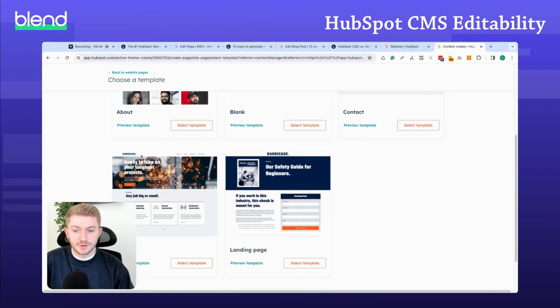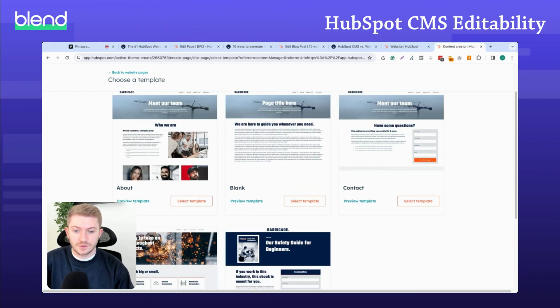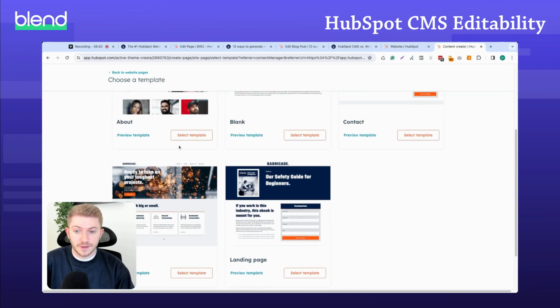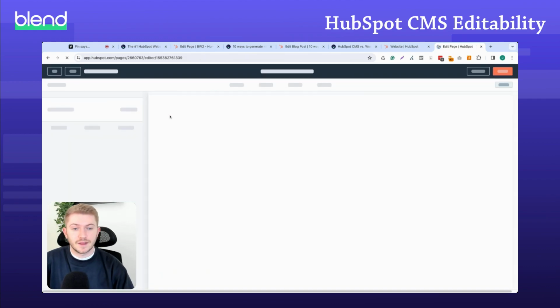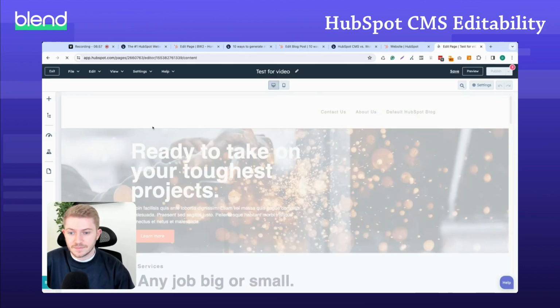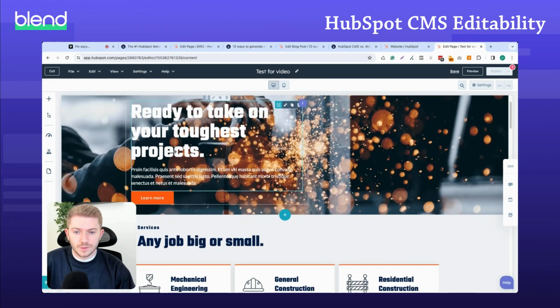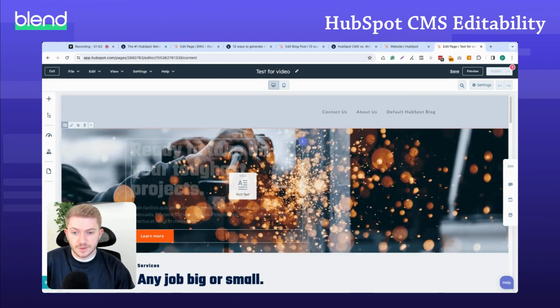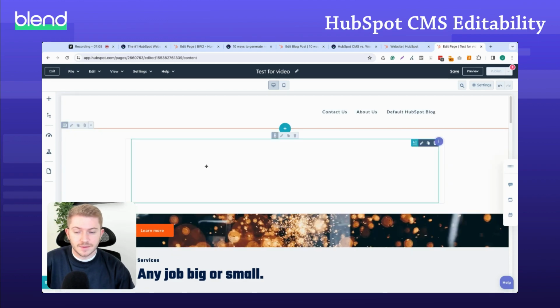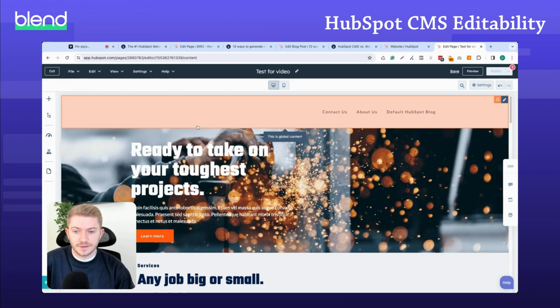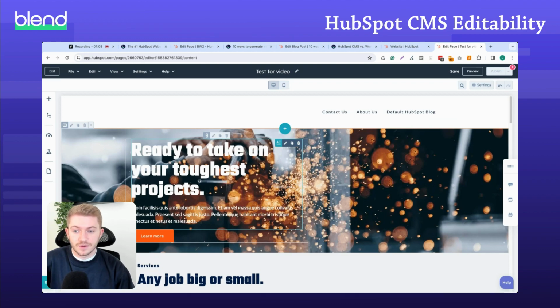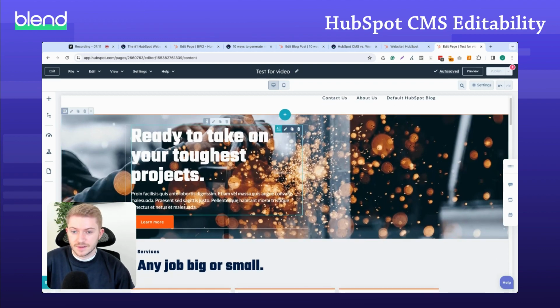Barricade is just a HubSpot default theme because I want to show you what kind of things they're using in terms of editability. So let's go to this homepage. We'll select that as a template and then come straight into the page here. So you can see already we've got a bit of a different editing experience because I can drag these elements here, there, and everywhere, whereas the example I showed on the Blend website, we didn't have this kind of editability.